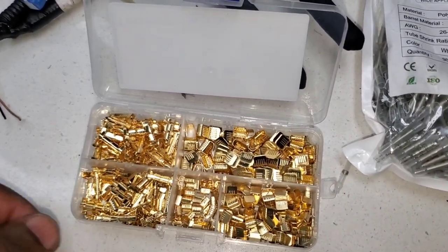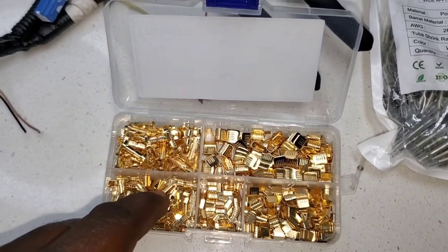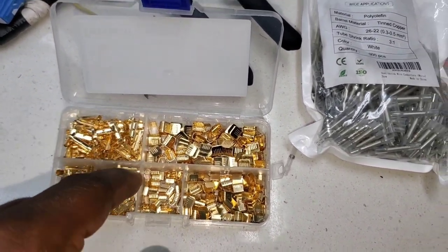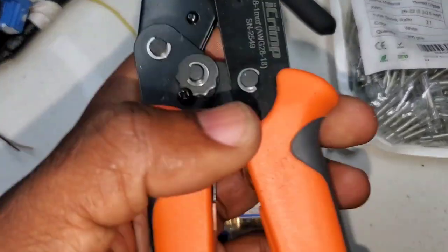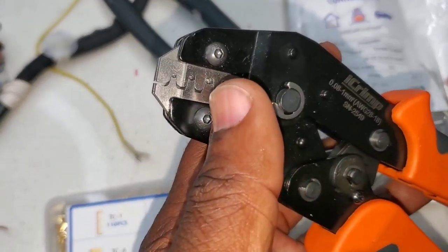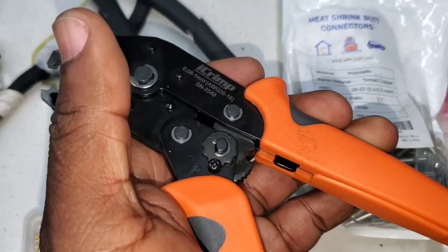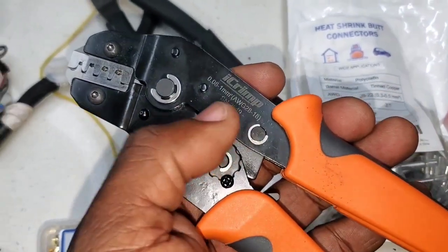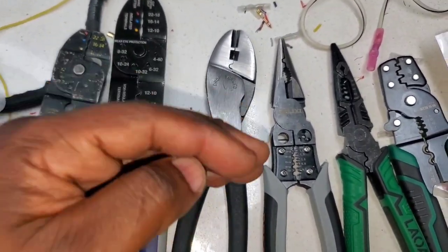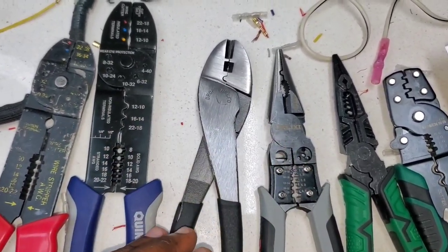With non-insulated terminals you join the wires as you saw in the videos and use heat shrink or tape to protect the connector. That is going to make a 100% OEM quality crimp that is not going to break or fail — the wire is going to fail 100% of the time before this crimp fails, just like OEM level. For that I'd highly recommend the iCrimp SN-2549. The dial on this is excellent, very high quality, the tool feels really good, the ratcheting mechanism is excellent.